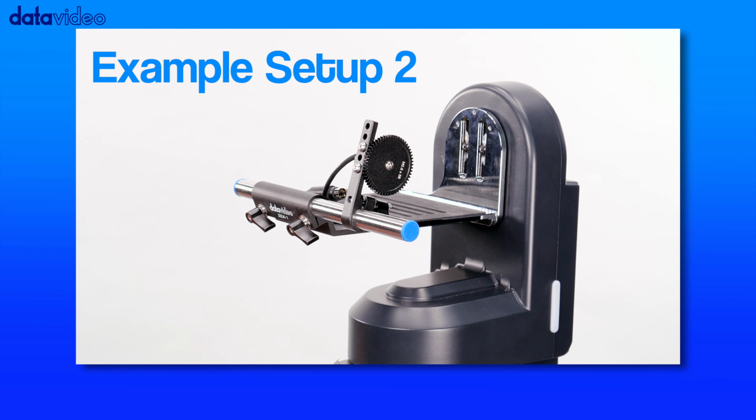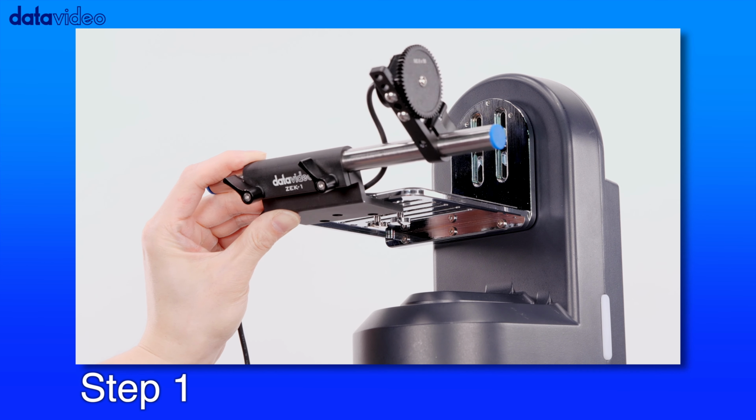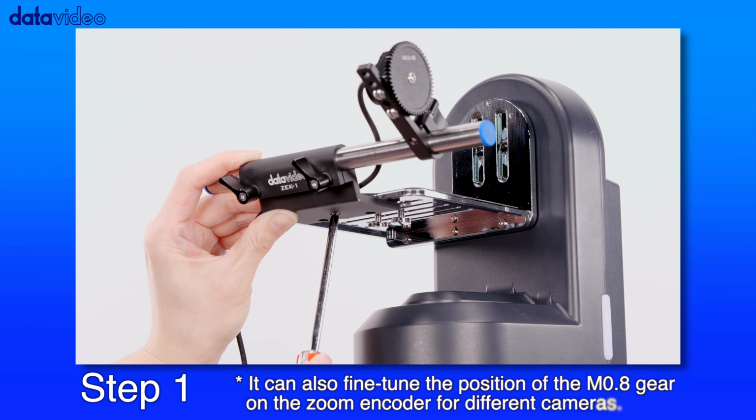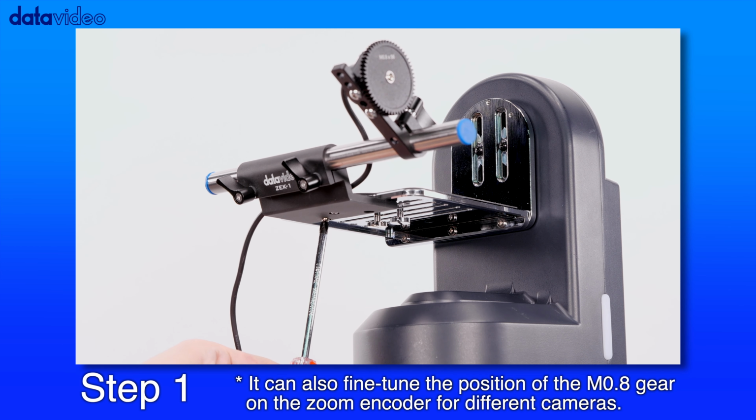There is another way of installation. Step 1. If you're using camcorders like Panasonic, use the 3 screws to secure the bar holder, along with the metal bar and the zoom encoder to the camera mount plate.